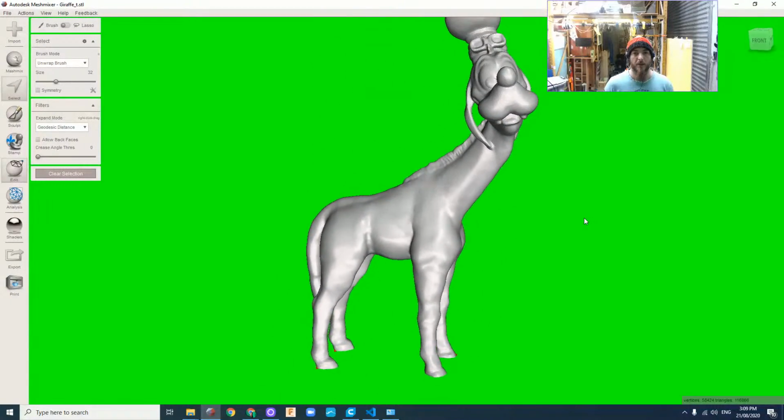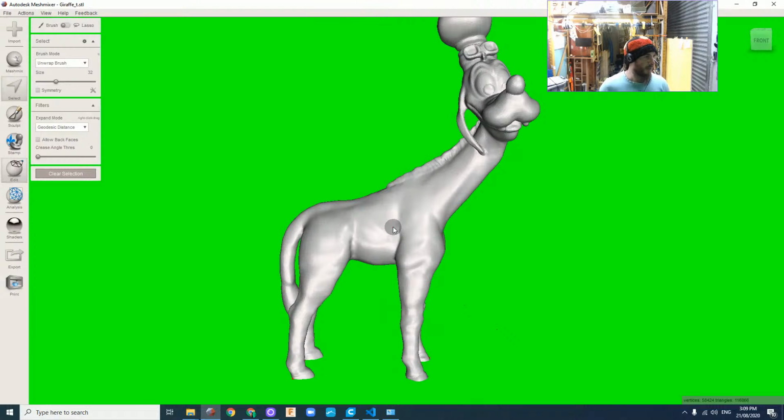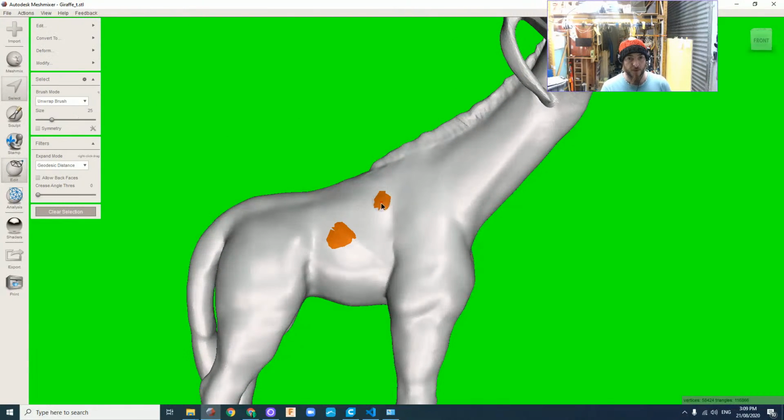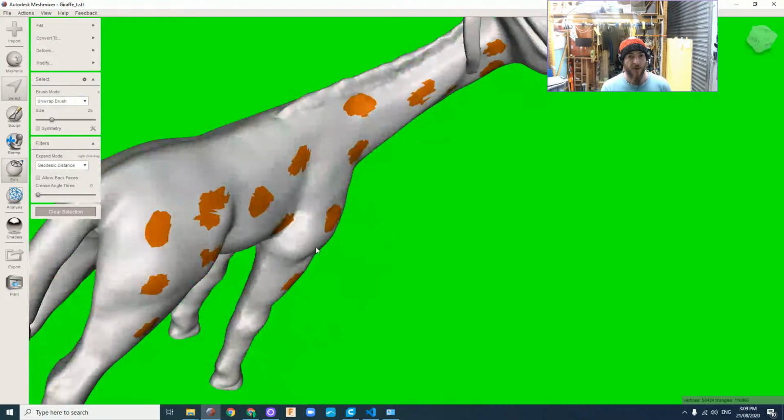Now, it's a bit plain, this giraffe. I might just quickly open another tab and do a quick Google search of a giraffe pattern. Yeah, I thought so. Righto. Pretty straightforward pattern to try and copy. So I'm just going to do some little blodges. It's not going to be very hard to give it a bit of giraffiness.